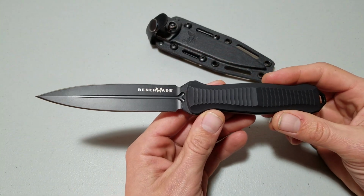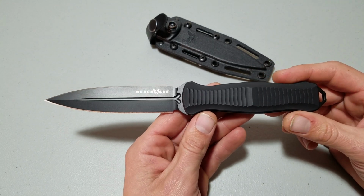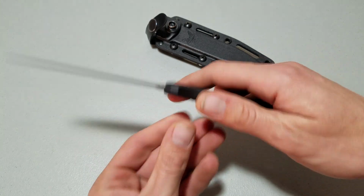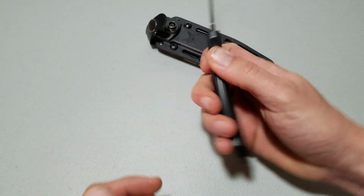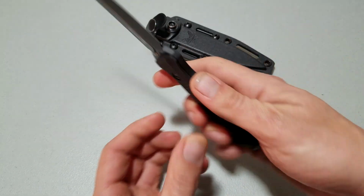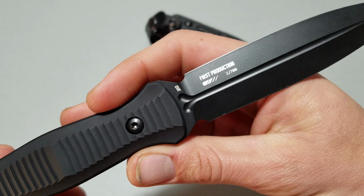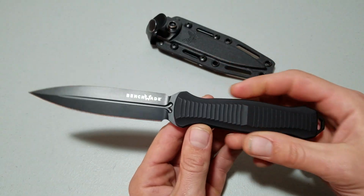I had intended on picking this knife up. I was going to get the satin bladed version, but this isn't something I'm ever going to use or actually carry. This is more of a collector's piece for me. If I ever get into a shit-hits-the-fan scenario, SHTF, something like that, this is definitely going to be one of the knives that I stick in my boot, because I really do like it. But it's a very purposeful design. You can see they only did a run of 700 on the first production run, which makes that number 2 just a little bit more special.